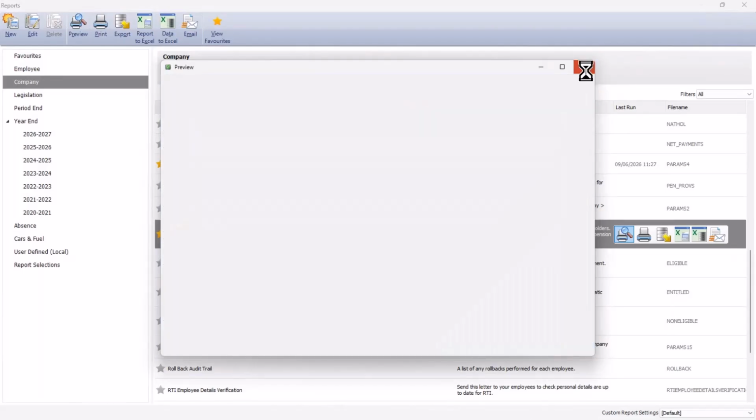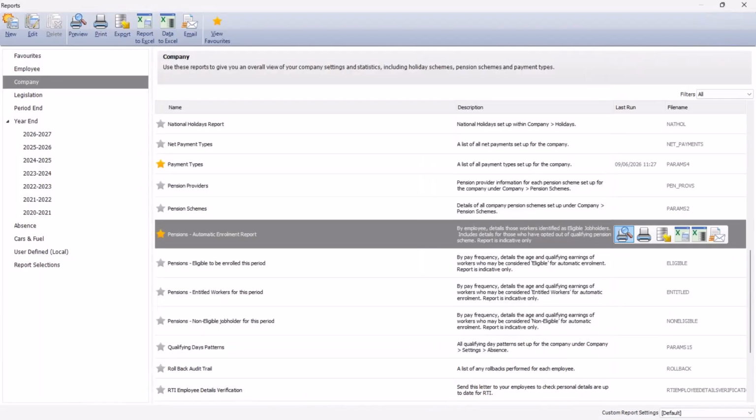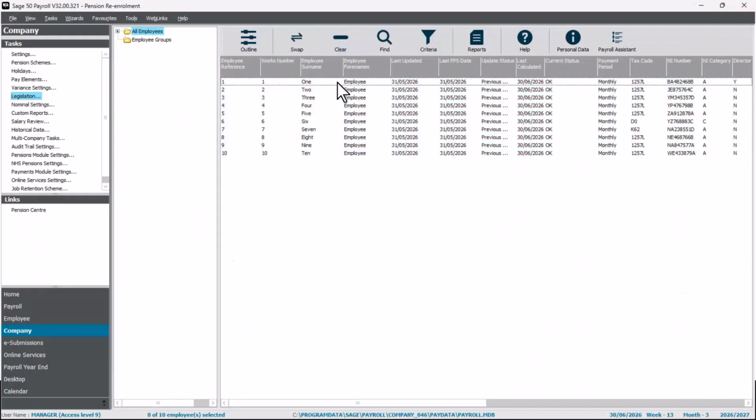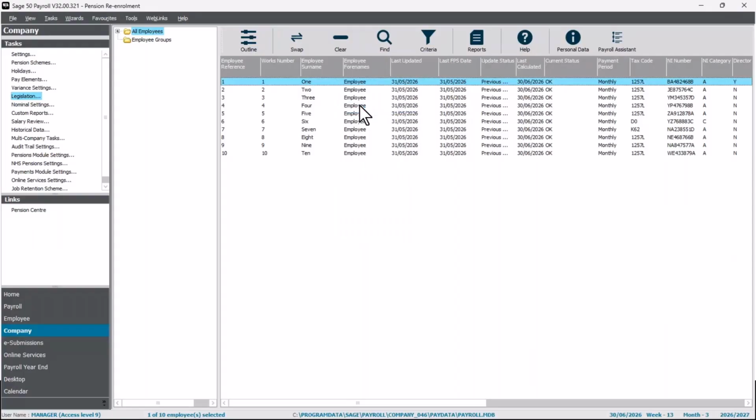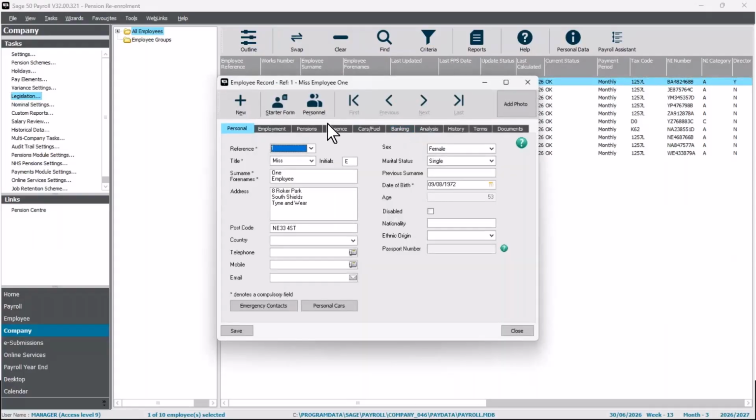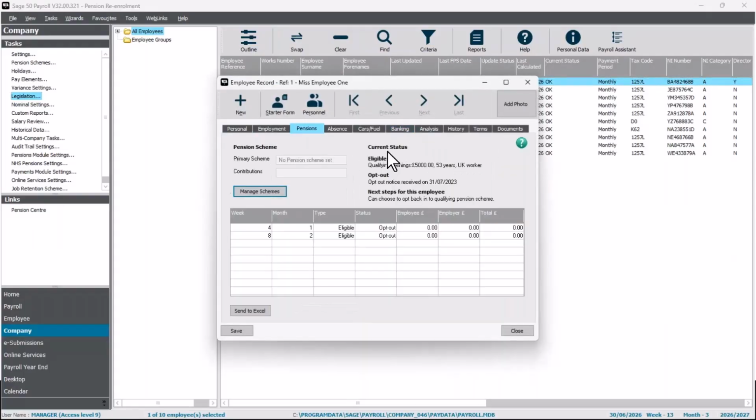From there, once we've identified those employees, we would then go into the employee record, to the pensions tab. We can see the correct information in there, so they have indeed opted out. That was back in 2023. They are definitely earning enough and are old enough to go into the scheme.